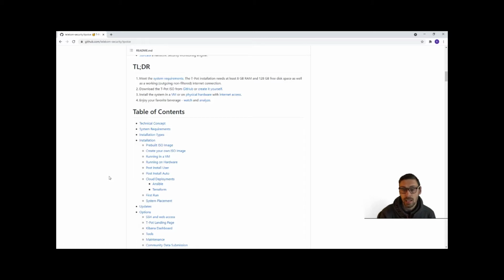Usually this would not be best practice if it was an enterprise application, but seeing that this is a honeypot, we want to see how many malicious attacks or attempts we can actually gather on this virtual machine. So that is what we're going to do today. So let's head over to the Azure portal.